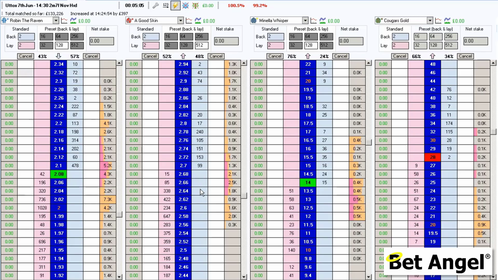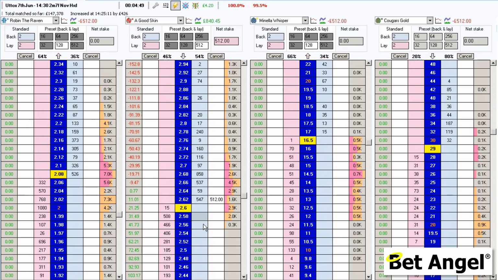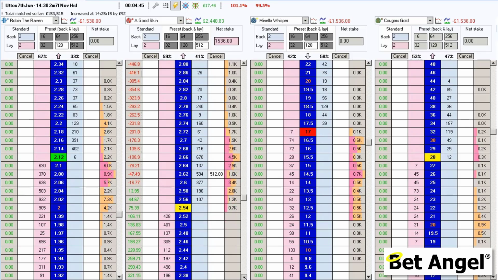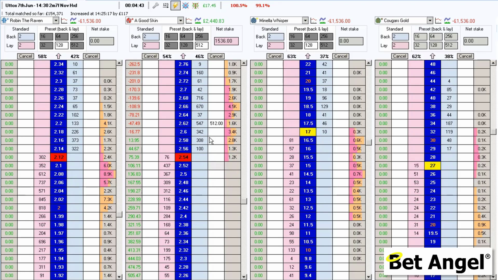So a bit more activity has come into the market here. I'm looking to see if this activity is going to continue. Just adjusted the refresh, had it on a slightly slower refresh than I prefer. And so I enter the trade into the market. So you can see I'm establishing a position here, and I'm just trying to get a decent position into the market and ride the wave as the price starts to come in.